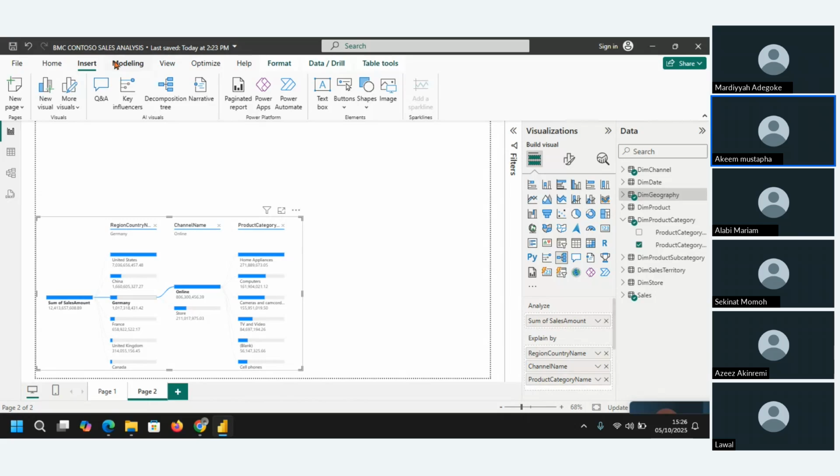Now we are on what? Sorry, the decomposition tree. We decompose based on country, then channel, then product category, to get to the bottom of how the sales happen based on different criteria and different areas.